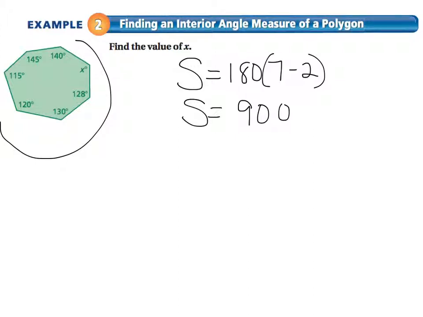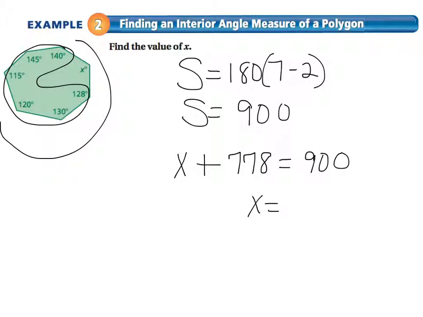Use algebra. Please use algebra. Do not start doing 900 minus this, minus this, minus this. Please do not do that. Let's use algebra. So we know that x plus the sum of all of these, well, they're all going to add up to give you 778 equals 900. By subtraction property, I take 900 minus 778. And I get 122. The value of x is 122. If I ask for that missing angle measure, you'd say 122 degrees.